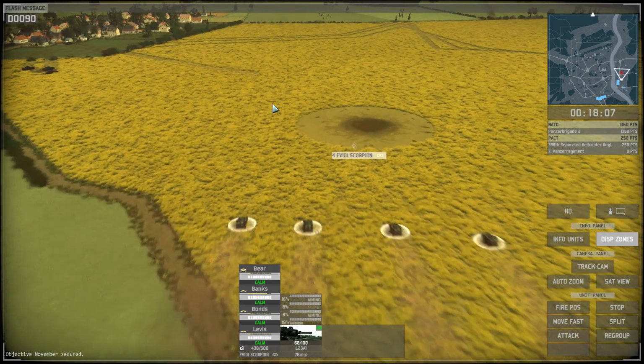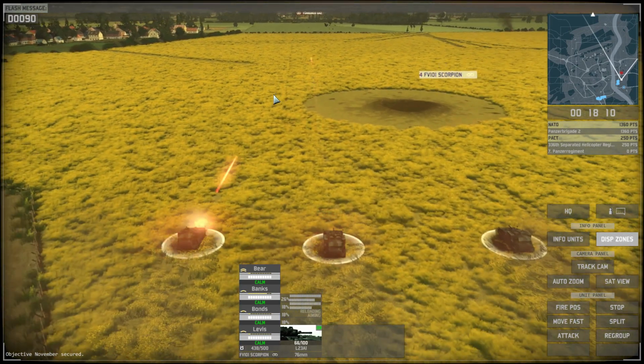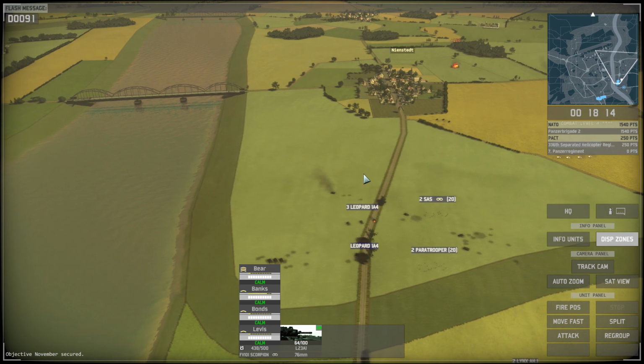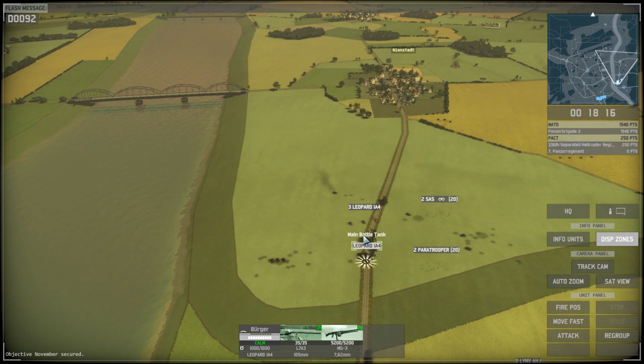Also by capturing that command area just at the bottom of the screen there, it means I can build reinforcements to these guys pretty quick if needs be, which I think I may have to do.